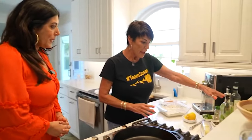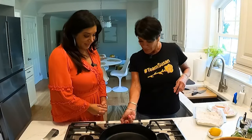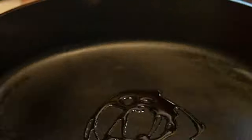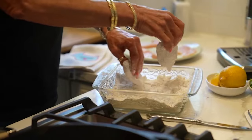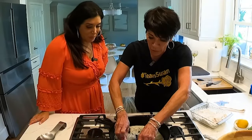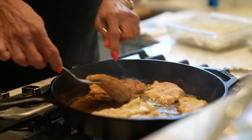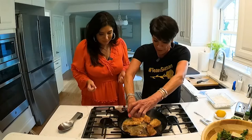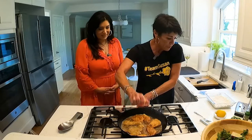It starts with chicken cutlets, pounded really thin. You're going to use flour and white pepper. We'll turn on our pan and get this going — just a bit of olive oil and even more butter. While that cooks down, you dredge the chicken, and then place it in the pan and brown it on each side. They're thin, so it goes quick. And now we're going to squeeze some fresh lemons. Hello, gorgeous! And we lower it just a little bit and let that reduce.